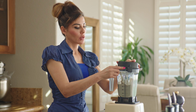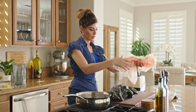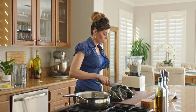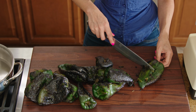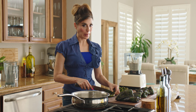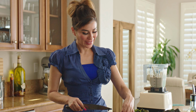Okay, so now the rajas. Getting the rajas ready. Take each poblano pepper out of the bag, or you can put all of them in front of you and peel the skin off completely. Never ever wash them or run them under water because you'll wash away the flavor, so just scrape it off. Honestly, I usually peel these with my bare hands, but that might be too savage for viewers. So I'll use my knife.